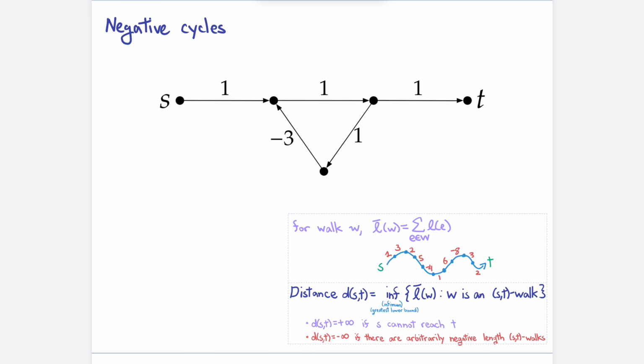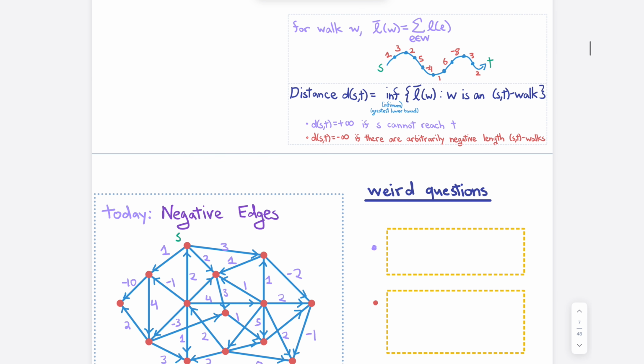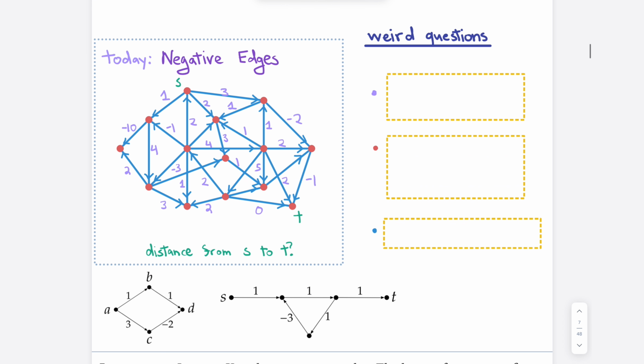Okay, so that's the other wrench that we're throwing into the problem when we introduce negative edge weights. On one hand we're taking a simple, natural question like how do I get from point A to point B the fastest? But we have these negative edge weights which break some of our intuition, and we might find ourselves asking questions like this: how do you deal with negative cycles? Maybe identify them, and stuff like this.